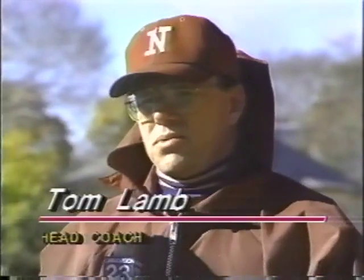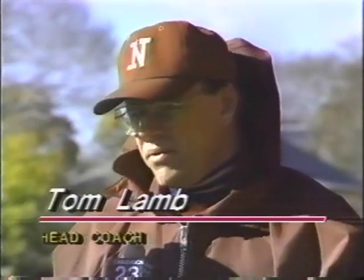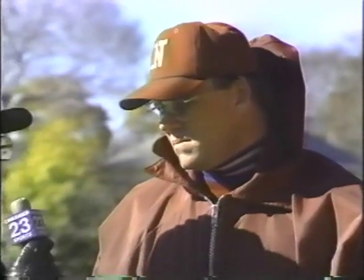Then the other side of the coin is we've got to move the ball, and we're missing some offensive personnel. We've had trouble moving the ball in the second half of the season. There's no doubt about it. So we've got to play a complete football game. Your team needs this win to catch Brookline in the division race. Do your players know this, and what is the feeling among your players?